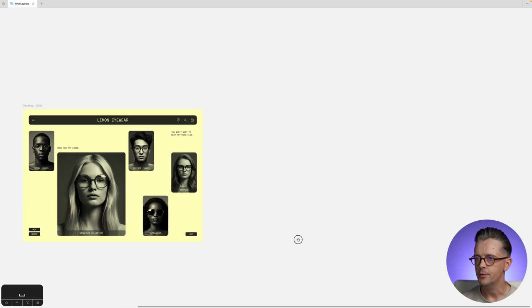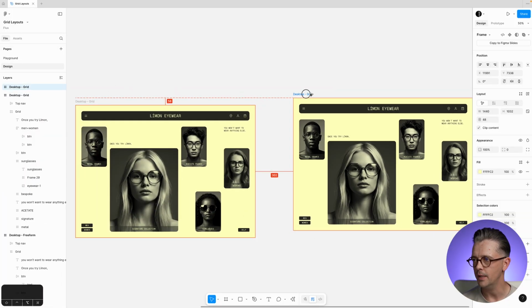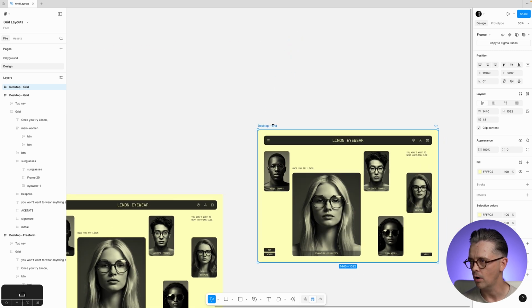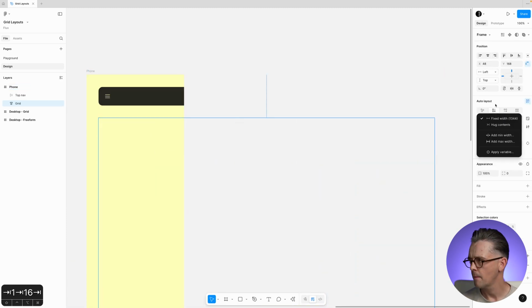Now, there's lots of different options. The first thing I would say is on mobile, we'll probably just make this into one column with all these cards on top of each other. Let me do a quick and dirty version of that so you could see what that would look like, just so you know it's considered within the design.